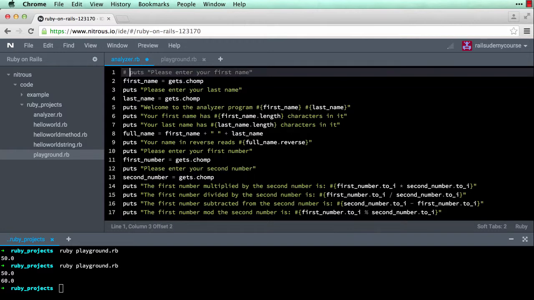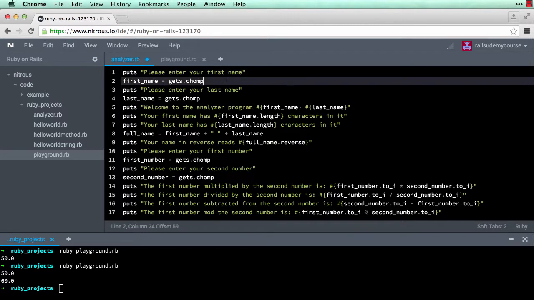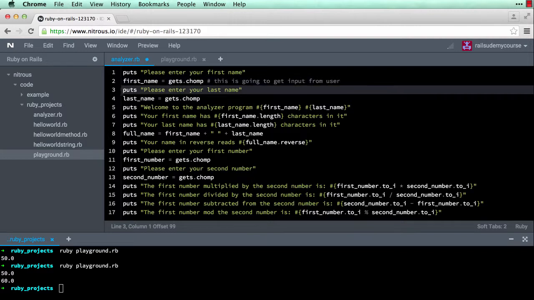Another way is if you want to add a comment after this line, it will first execute up to here, and then you can put a pound sign and say this is going to get input from user. Now this will also be ignored. So anytime you add a pound and anything after that, that will be ignored by Ruby on that line. If you continue down here and say I'm hoping this is a comment too, that will not work. This only works on the line that you put the pound sign in. So I'm going to get rid of that.